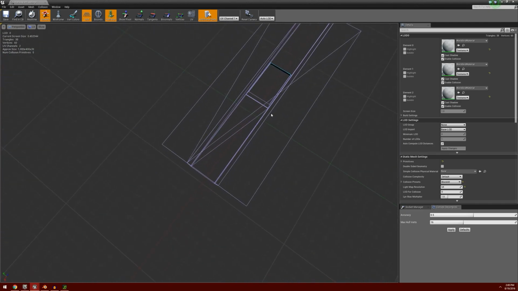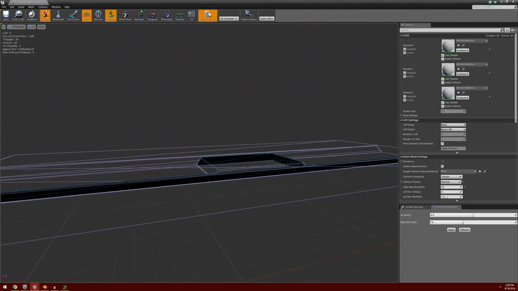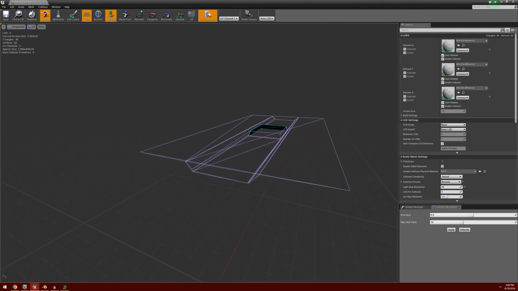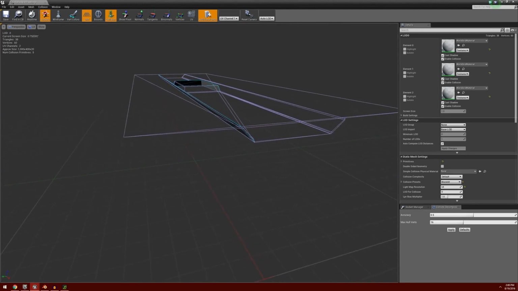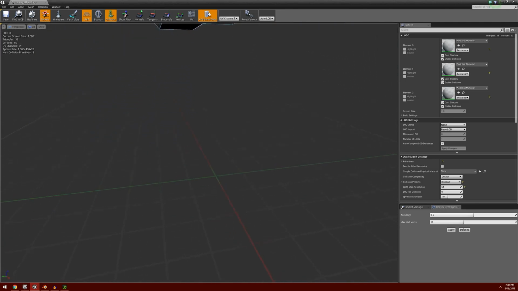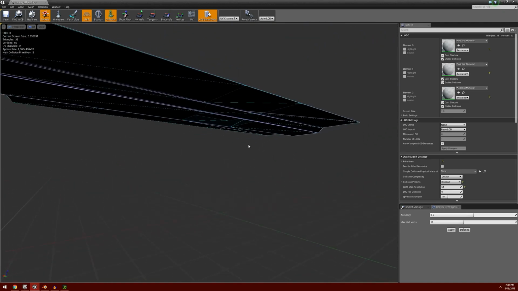Especially the lines that come and travel across here. I think that might be the top of our mesh. But to be honest, this collision isn't all that great. One thing we can do is use the static mesh as the collision. Now, I'm going to warn you ahead of time that the more complex collision gets, the more resources it's going to take up. So with our meshes, they're pretty simple and straightforward.